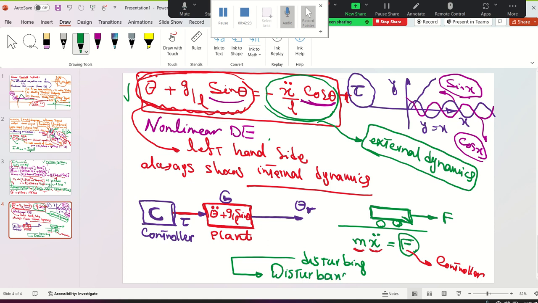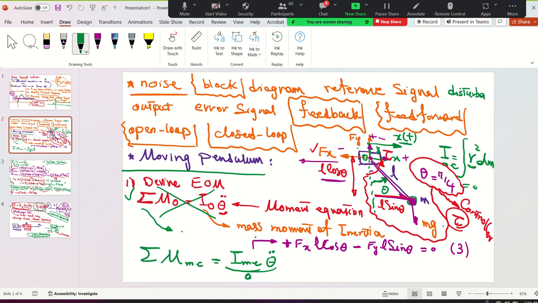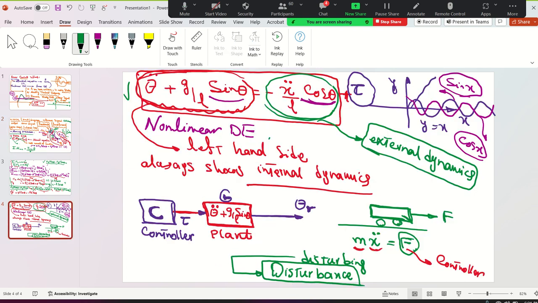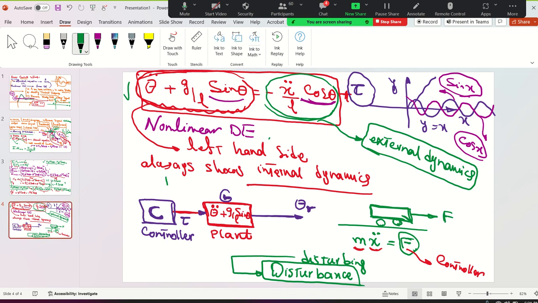Disturbance. This is the technical word I'm going to add here. You're disturbing the system. So what I applied here as a hip motion is x, x double dot acceleration. You're disturbing the dynamics of the system. Here I'm going to show it with the block as D, and I'm going to show it in MATLAB Simulink, how to make a block diagram in Simulink and run a simulation and this kind of thing.